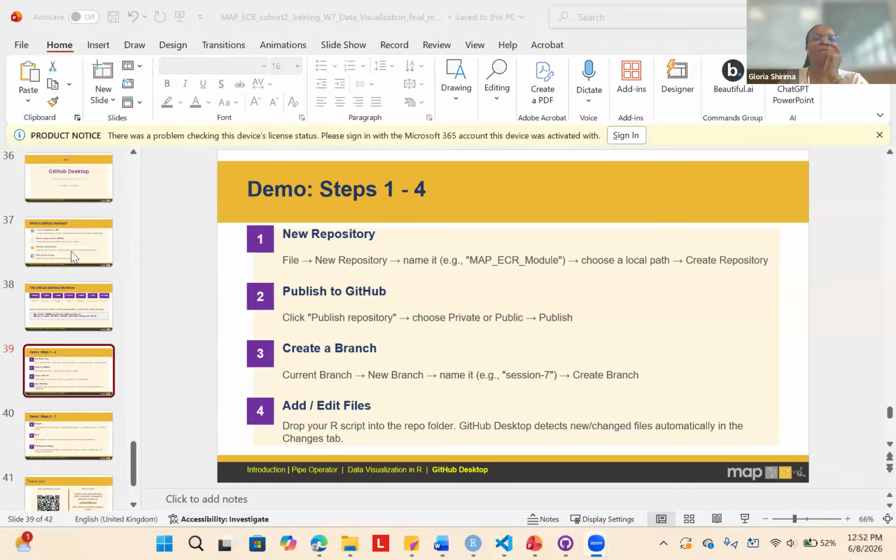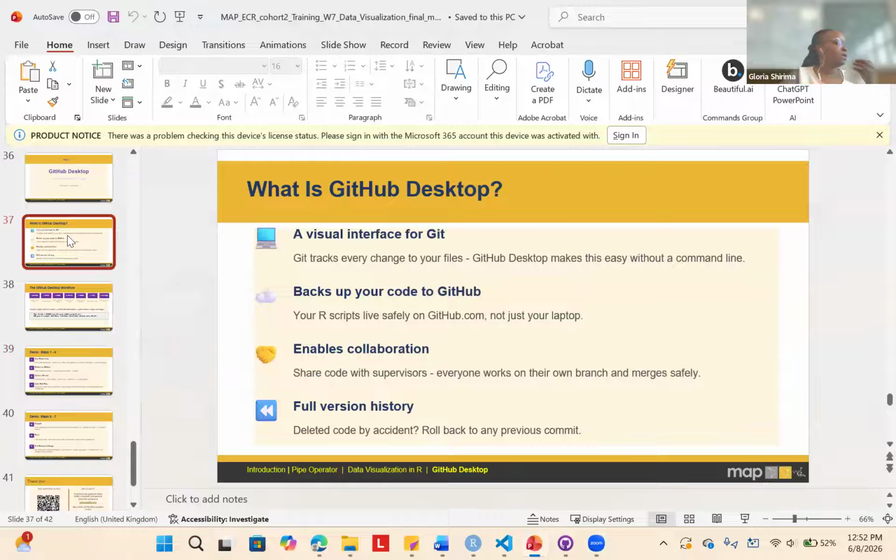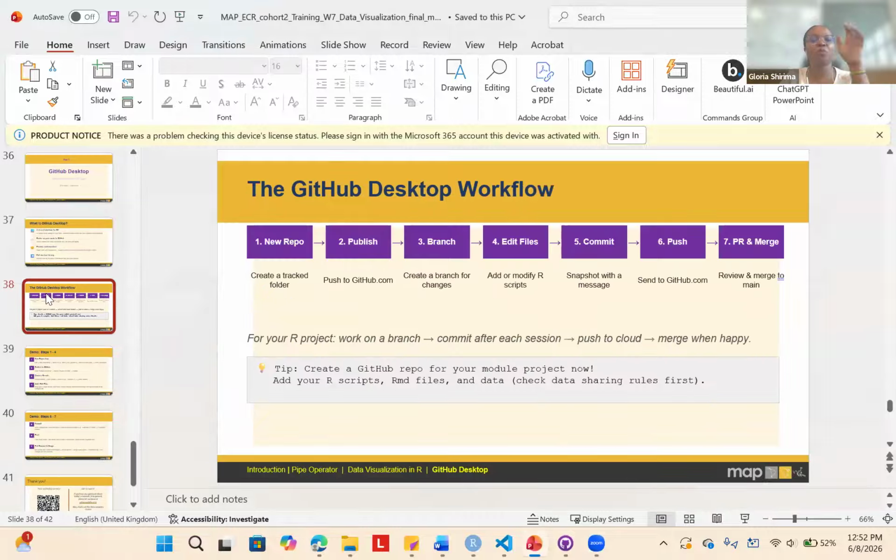Okay. So I was talking about this slide. What Git Desktop does is a visual interface for backups, collaboration, and full version history, and also the steps from creating a new repo. You publish it, you create a branch, you edit files, commit, push, pull, and when you're collaborating, you need to merge some of the versions that are coming.